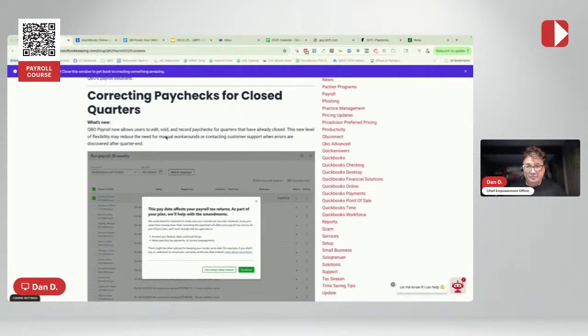So that has changed over time. You're able to modify paychecks even after they've been deposited by direct deposit or cashed or what have you.